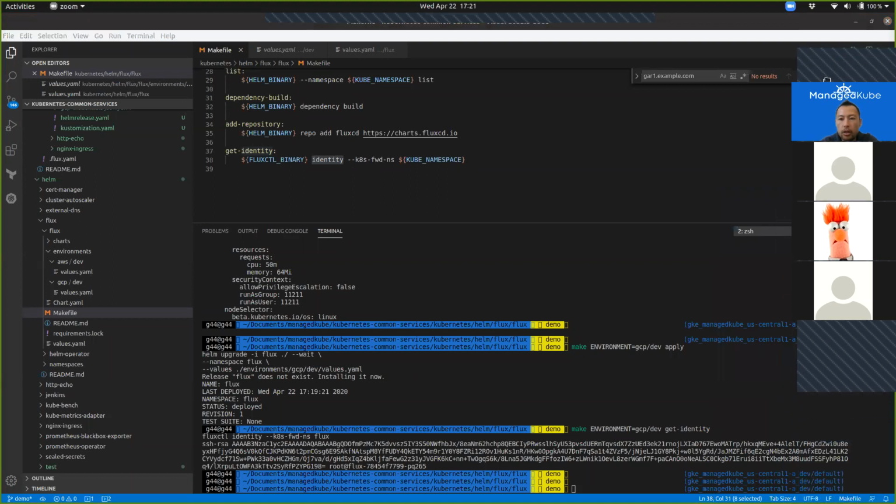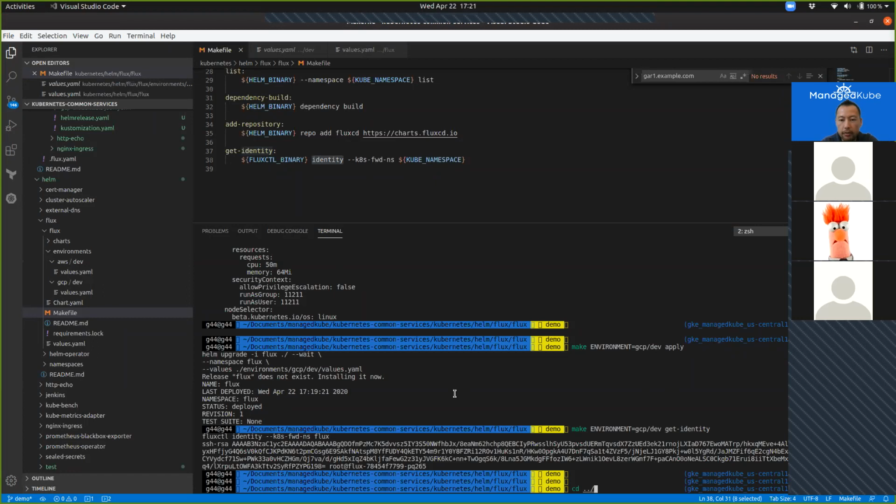So that has been deployed and I gave Flux access to my repository. Now the next thing I have to do is deploy the Flux Helm operator. The Helm operator releases Helm charts.